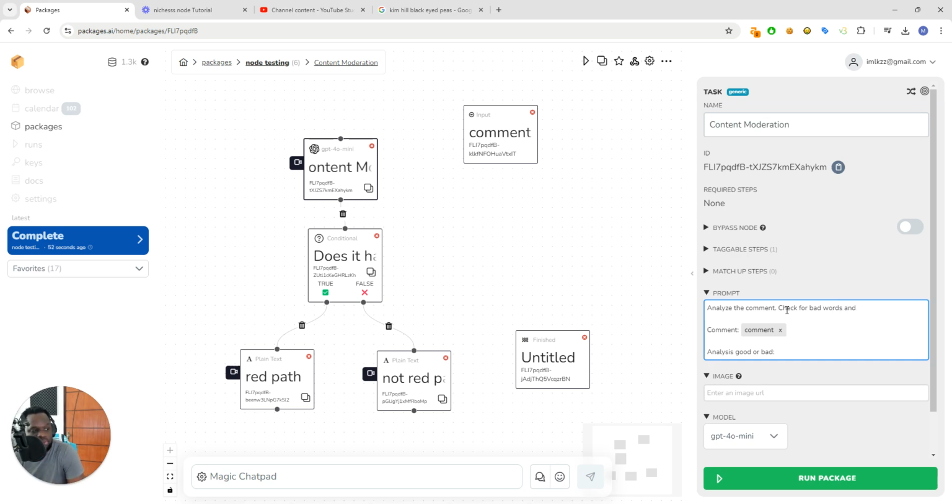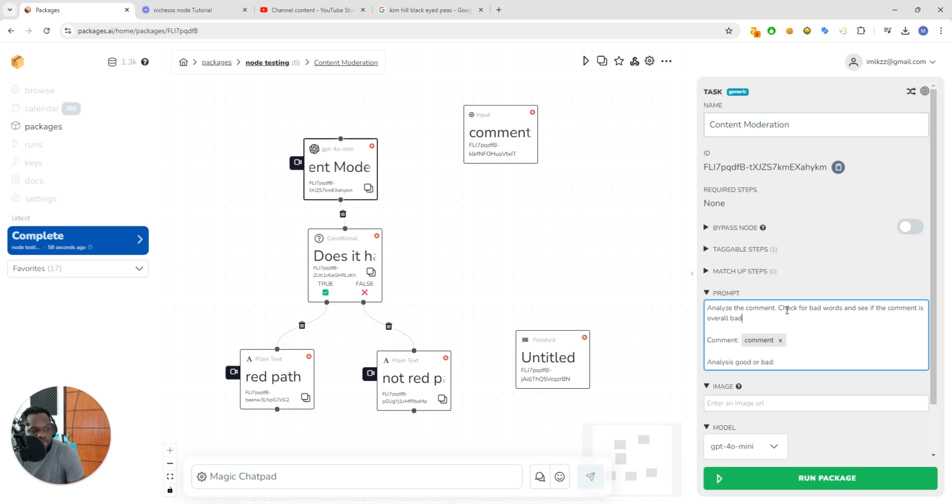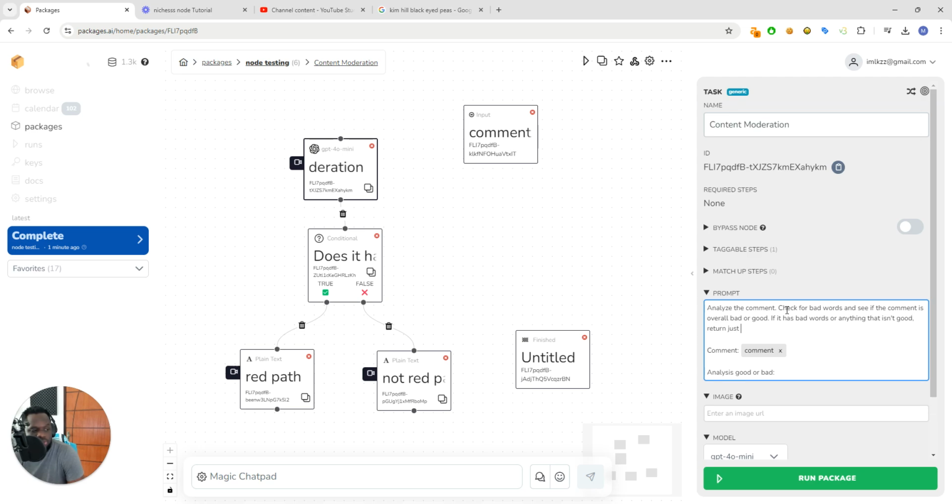We want to check for bad words and see if the comment is overall bad or good. If it has bad words or anything that isn't good, return just bad. If the comment is good in nature, just return good. All right.